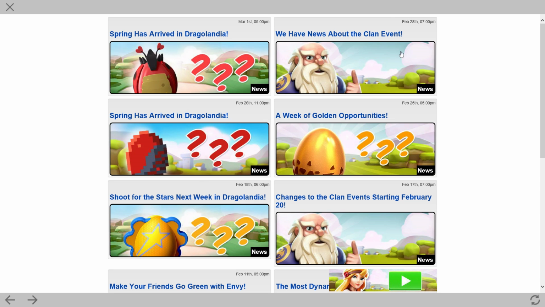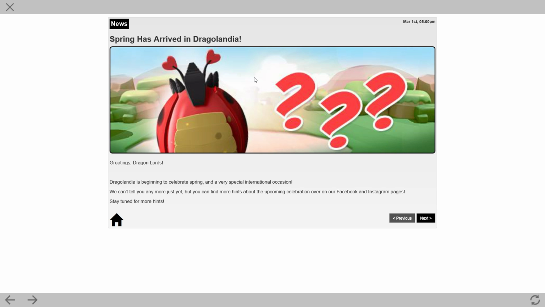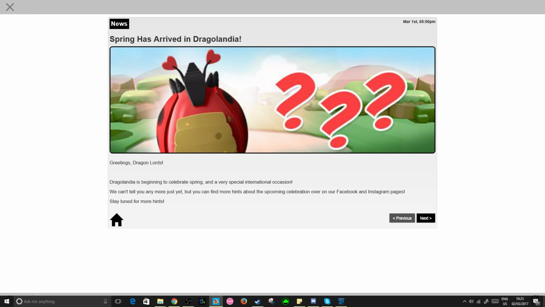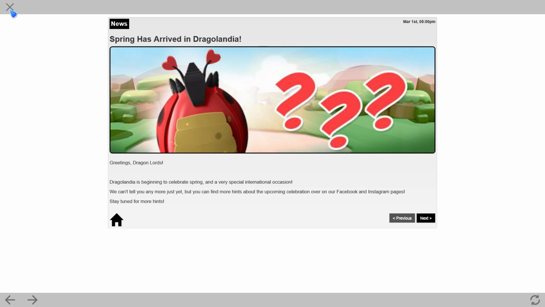And there has been a new post, actually, in the news section. One just talking about the clan event schedule changes, and this one here saying spring has arrived in Dragonlandia. So Dragonlandia is beginning to celebrate spring and a very special international occasion. We can't tell you any more just yet, but you can find more hints about the upcoming celebration over on our Facebook and Instagram pages. And obviously we've got the Ladybug Dragon Egg here, so I think they're just referring to the solo event that is starting tomorrow, actually. Because it's Thursday today.